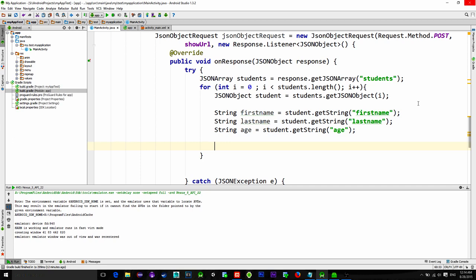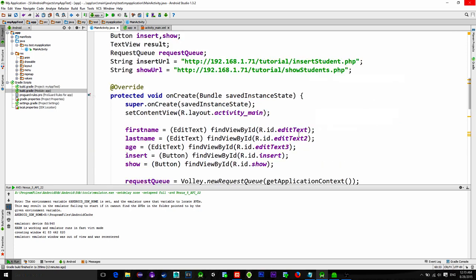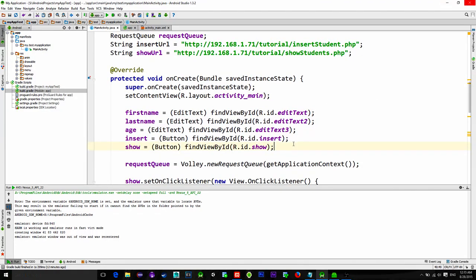And we will simply list these results in the text view, but first I forgot to reference it, so let's quickly do it in the onCreate method.